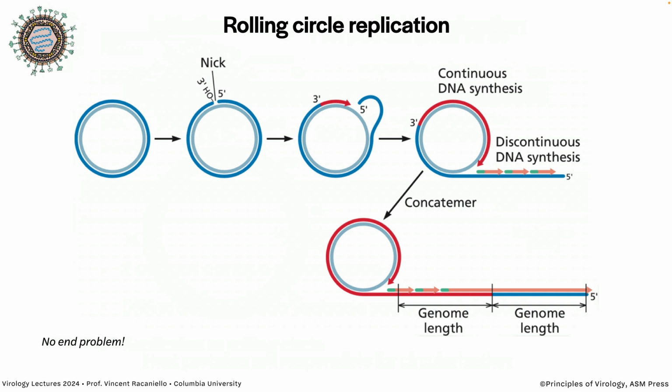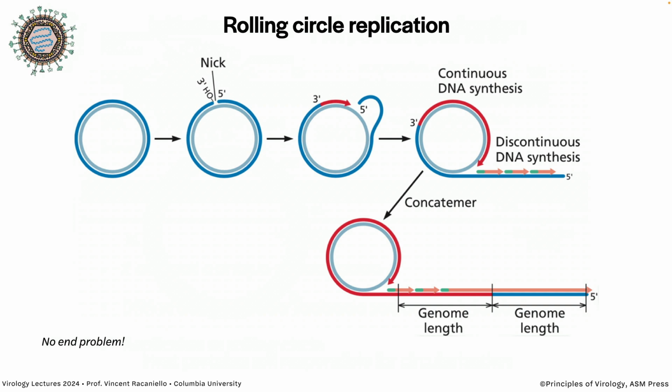So to do that, you have to make a nick, which is carried out by an endonuclease. It's a cellular endonuclease. So now you have a 3' hydroxyl that you can start to add bases to. You always need a 3' end. And you don't need an RNA primer at this point, because you're using DNA as the primer. So the DNA can be made by DNA polymerase. It's red here, and it starts to go around the circle. It will displace the top strand, and it keeps going around and around.